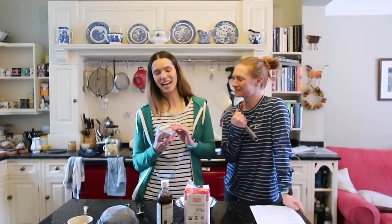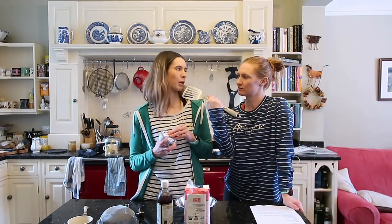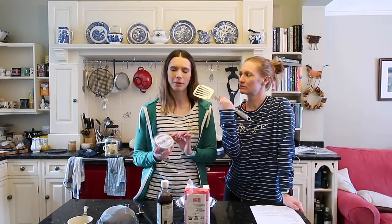So, time to make the icing. Once you've got them out of the oven, you can make your icing and then put it on. You want to leave them to cool down for a couple of minutes, so don't put it on as soon as they come out of the oven. But you can put it on cold. I would usually do it whilst they're still a bit warm so it kind of melts a little bit.